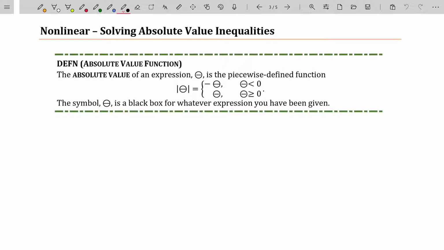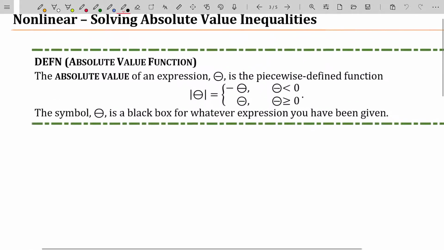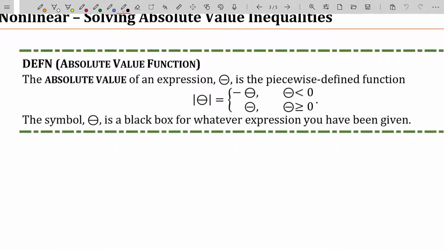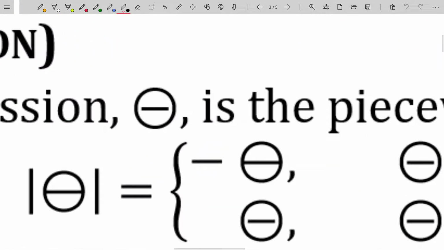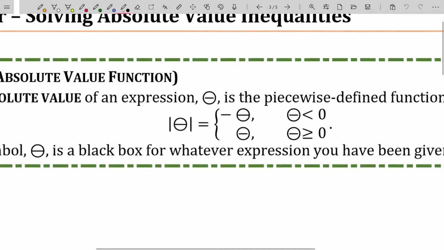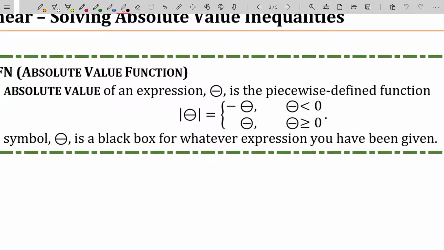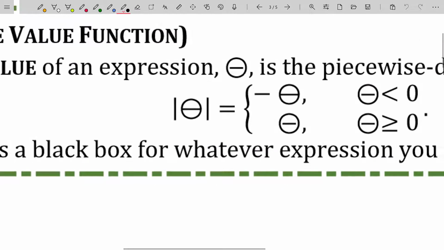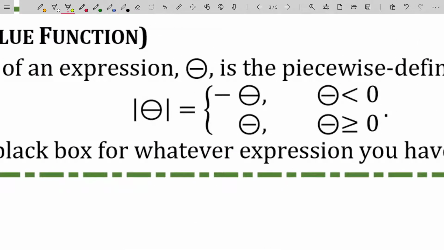Believe it or not, these are very important in calculus. We're first going to start with a review of the absolute value function. The absolute value of an expression, and I just have a little circle with a bar in it, is the piecewise defined function. The absolute value of that circle bar is equal to, well, I'm going to do this a little bit backwards because I've written it backwards, but if that circle bar was already non-negative, greater than or equal to 0, then there's no need to have those absolute values. You could totally take them off, right?